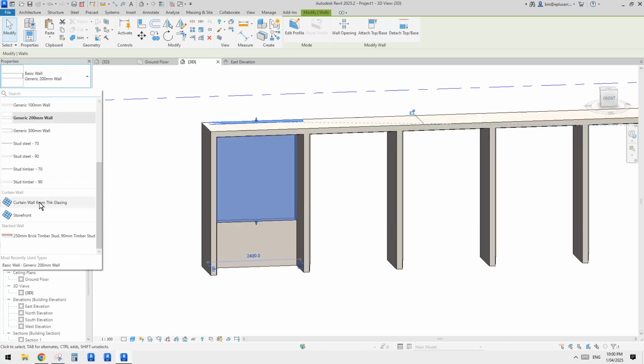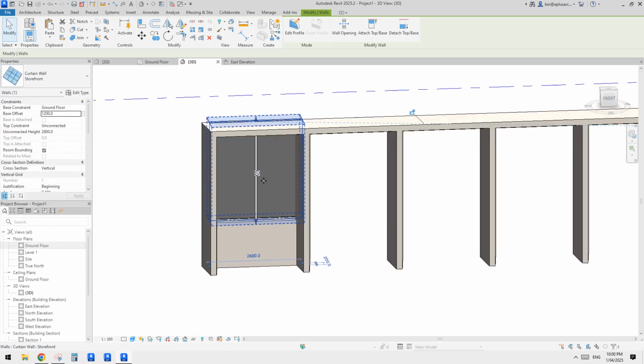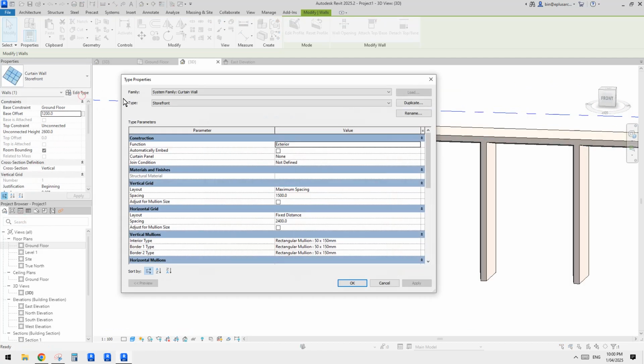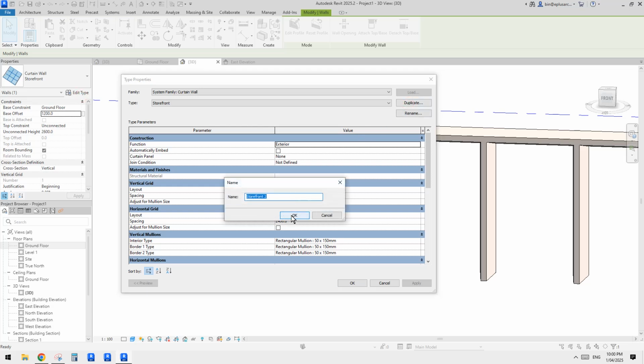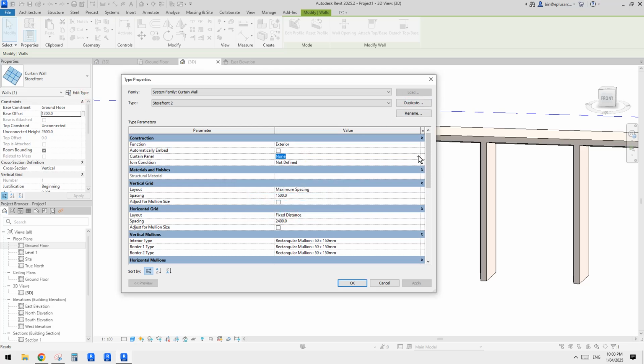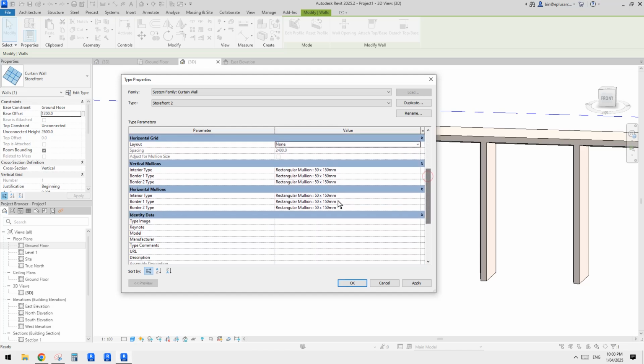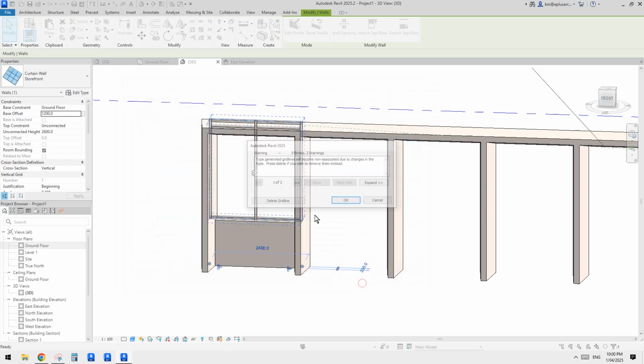Maybe I'll use the curtain wall like a storefront, something like that, and I'll edit this one, duplicate, create a new one. So maybe for curtain panel, I'll use system panel glazed, and then I'll turn off all the grids, so we don't have any internal mullions, but just leave a border type, so it will automatically place border.